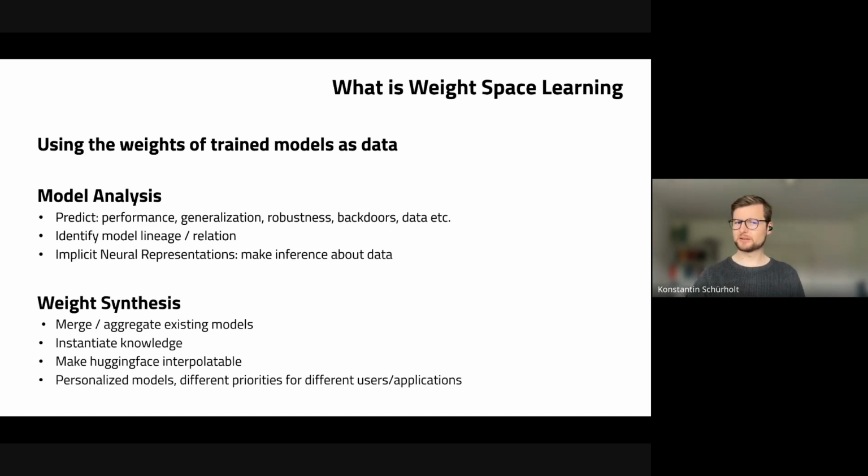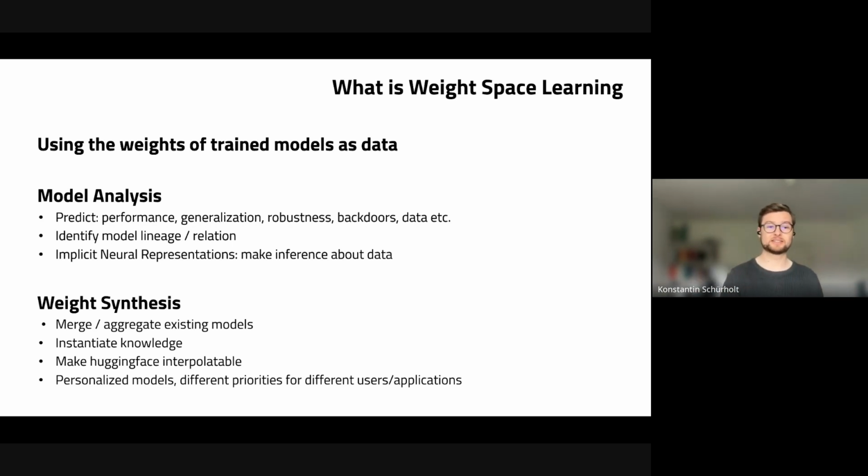And then there's also some work on implicit neural representations. I know that NVIDIA is pretty interested in this. Those are models that represent a single sample, right? One image, or one video, or one texture in a computer game. Because working on the model space is actually easier than on the original data space. And then you can use model analysis to make inference about the data by proxy of that implicit neural representation, right? Okay, so first category, model analysis: make some inference about a model by looking at the weights.